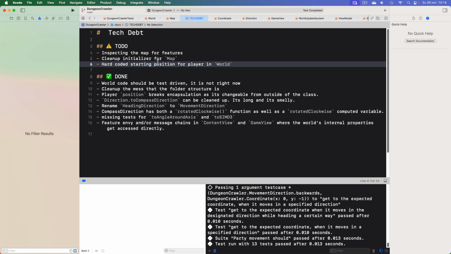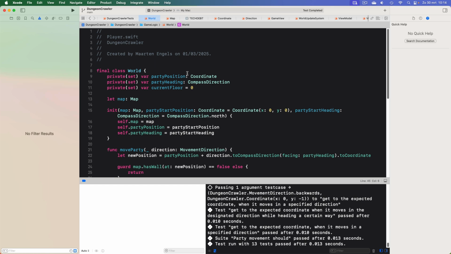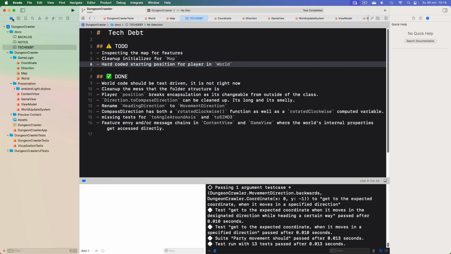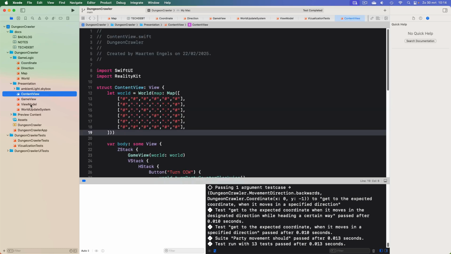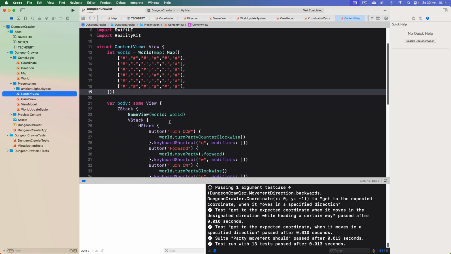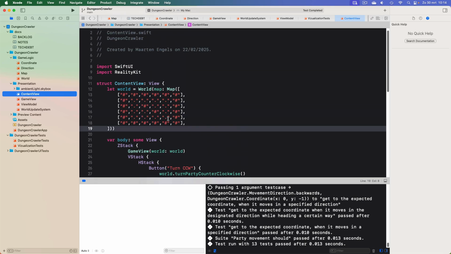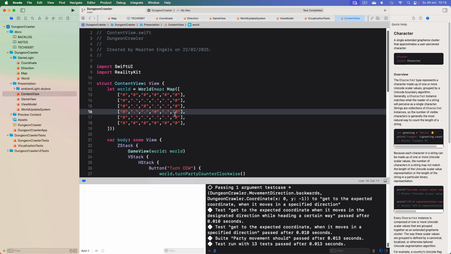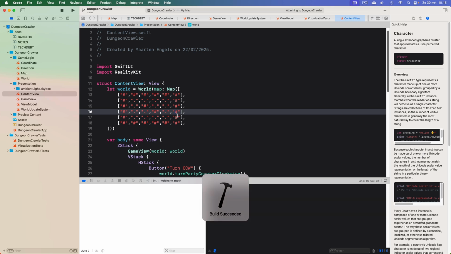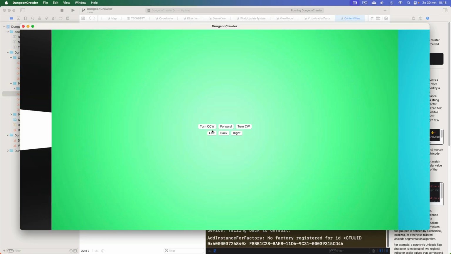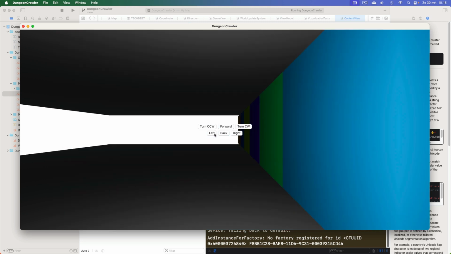Did we have a hard-coded starting position for the player in the world? Yeah, that is something we have. Let's see how this looks right now. So we're probably inside.